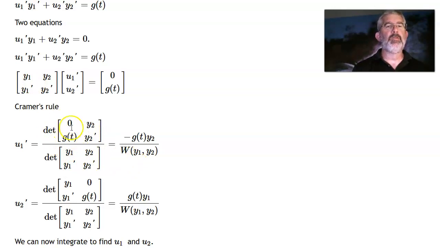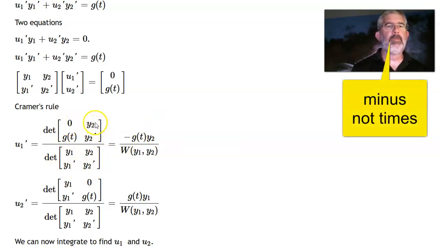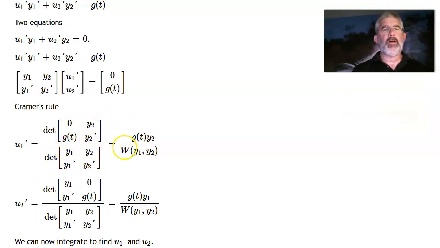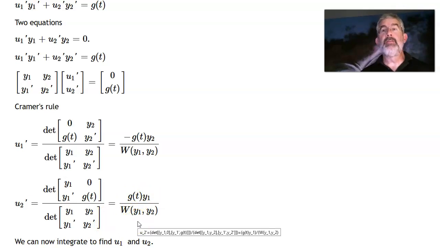And the numerator, you replace whichever, so I'm solving for the first variable, I'm replacing the first column, whatever that matrix was down there, replacing the first column with those two things, leaving the second column alone. Take this determinant, take that determinant, and you get this, right? Here, this was a 0 times y2 g. But it's on the downward side, so it's minus. Down here, when you put the 0 and the g in the second column, then this is y1 times g minus 0, and that's positive on the numerator there. But again, the denominator is the Wronskian. Okay, so we haven't solved for u1 and u2 yet, but we've got u1 prime and u2 prime.